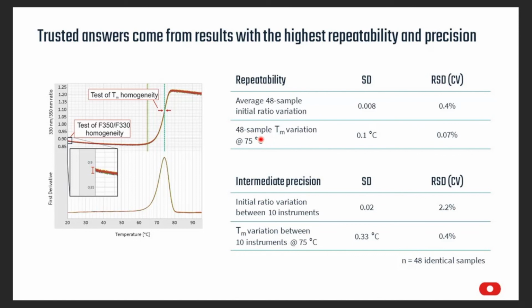And it is all of those features that we were just talking about, the design of the instrument, that combine to be able to determine those inflection points with a standard deviation, or an error bar, of less than 1/10 of a degree Celsius, as well as identify the fluorescence profile to really detect even the most subtle transitions within 0.008. So we can have a high degree of confidence.